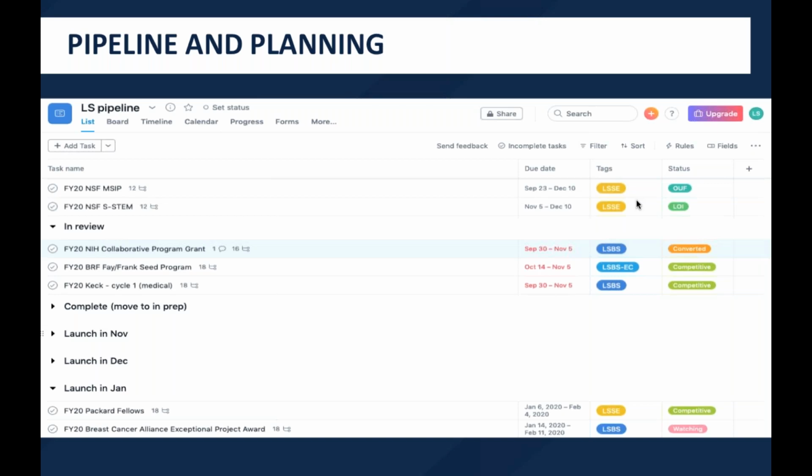In our dashboard view, we also have opportunities tagged and color-coded by one of the 4 standing review committees that they'll be tracked to, as well as a status tag for the particular opportunity. So whether it's an internal expression of interest, if it has already been converted from an LOI in InfoReady to a full competition, we might tag it as watching if a sponsor hasn't released a current deadline, or OUF, which is our code for open until filled, meaning opportunities that are now first come, first serve. Next slide.